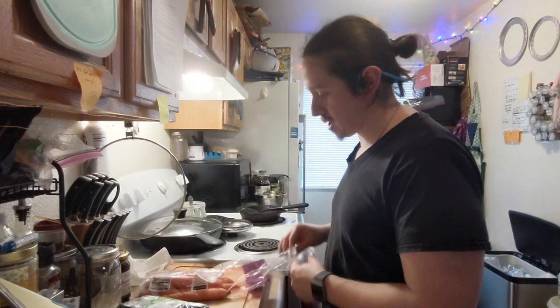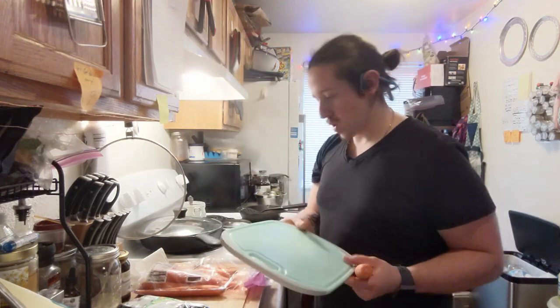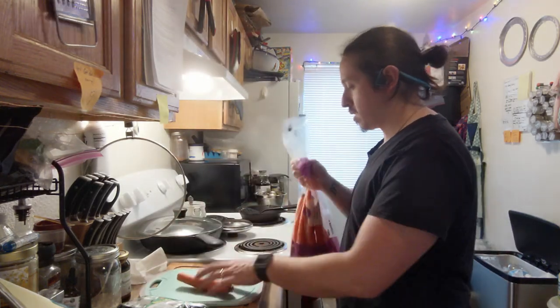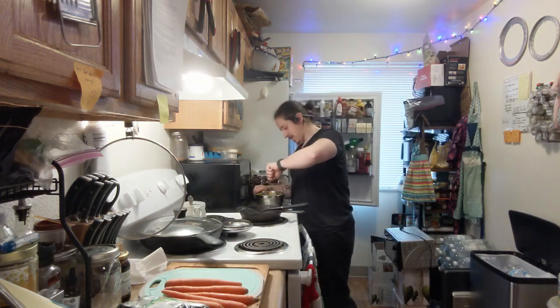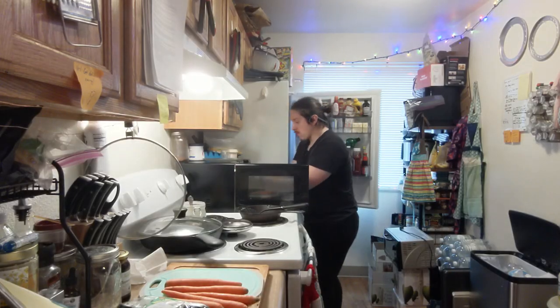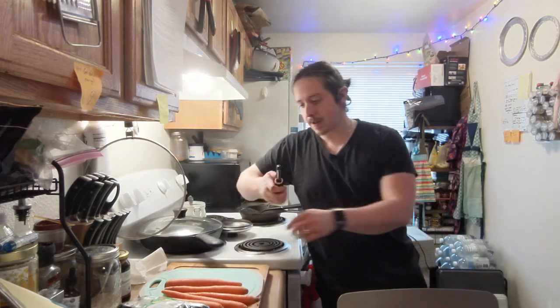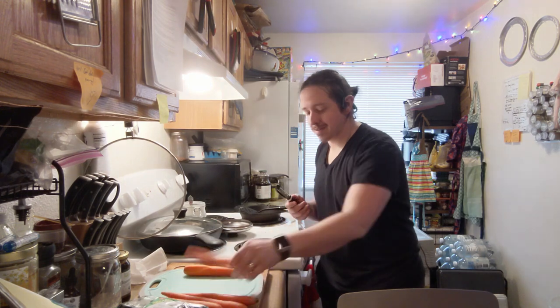All right, first carrots. Wanna take the carrots. Get our cutting board. Carrot, carrot, carrot, carrot, carrot. I'm gonna put this in the microwave so it keeps its heat. We're gonna peel them. Look at that peeled carrot.